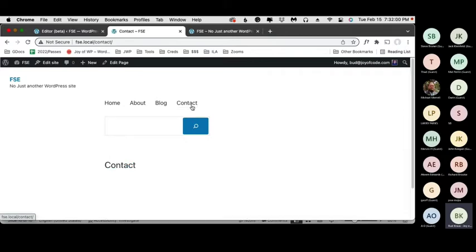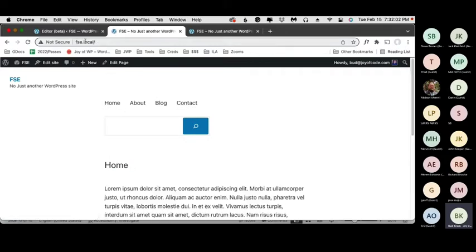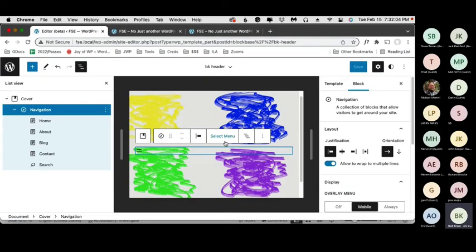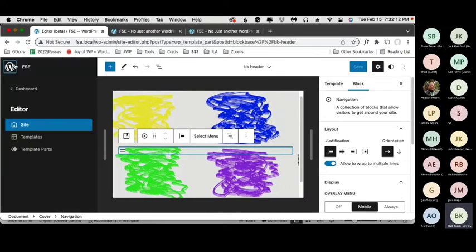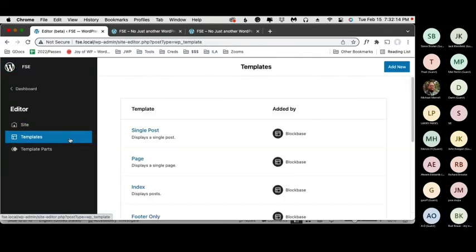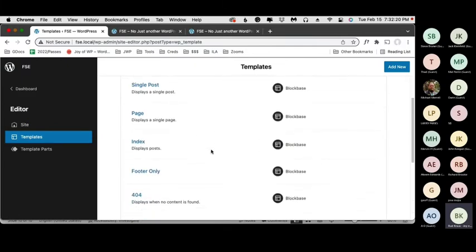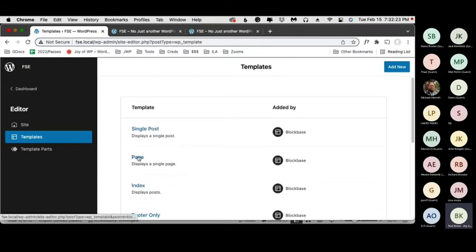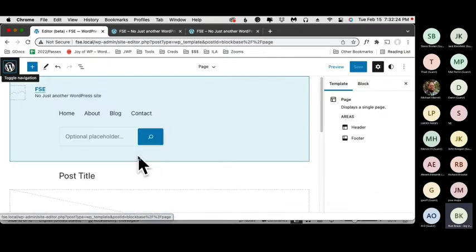The reason why you don't see it is that the template part that I just created, my own template part, has to be attached to the template. Okay, that's the key thing. And what I just told you is worth the price of admission. So here are the different template parts. Let's just start with a regular page. So I'm going to click on that. And this is what the regular page is doing, right? Well, I don't want that.